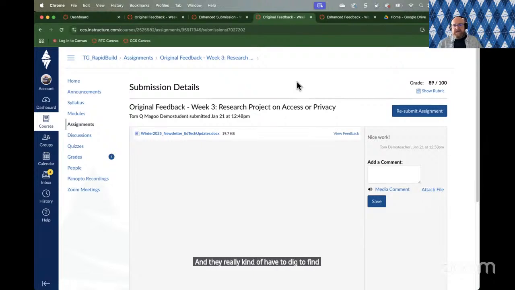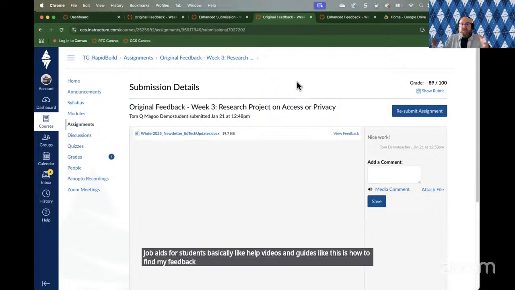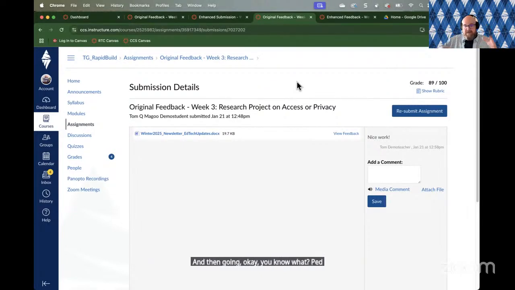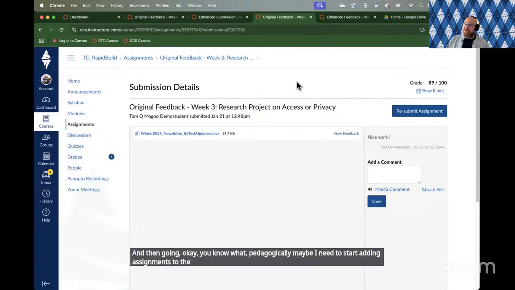And I have created, at various institutions, as a teacher but also as an admin, job aids for students, basically help videos and guides: this is how to find my feedback. It is critical that you know this. And then going, okay, pedagogically, maybe I need to start adding assignments that activate that feedback, because I'm pretty sure they're not viewing it based on what I'm seeing.